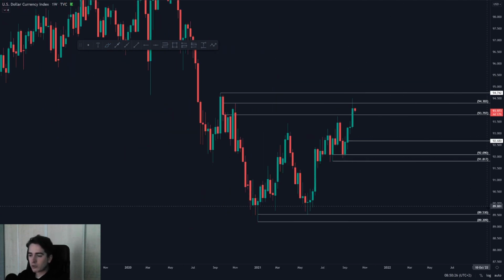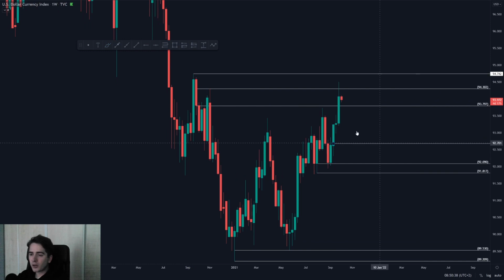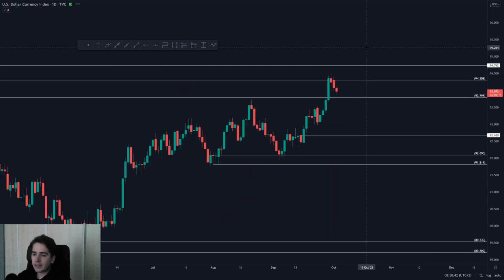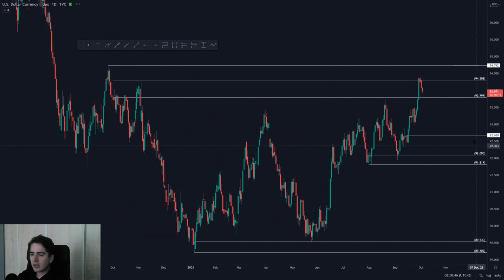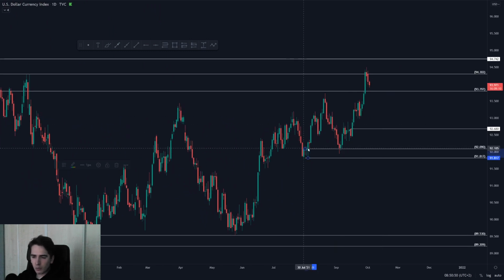So going back in towards the weekly, what we can see from the weekly as well is that we saw a fake out on the swing high over here. So this is my first swing high. This is my second swing high. It's more obvious on the daily. But looking at this chart, what I really like about it is that we saw some nice rejection on the weekly. Furthermore, looking at the daily time frame, we can see kind of like a reversal pattern in there, which could indicate that we are going to start seeing more downside. So yeah, wouldn't be surprised if we start seeing more downside.